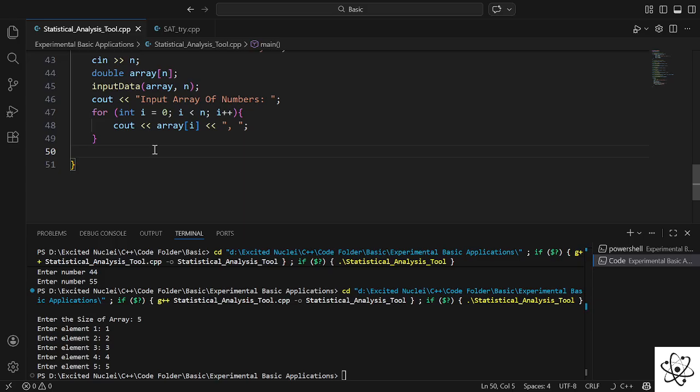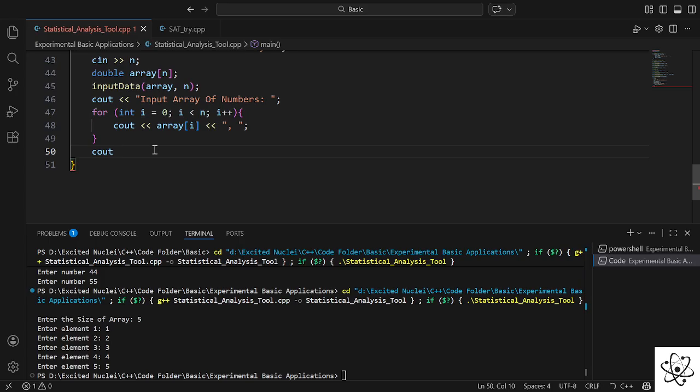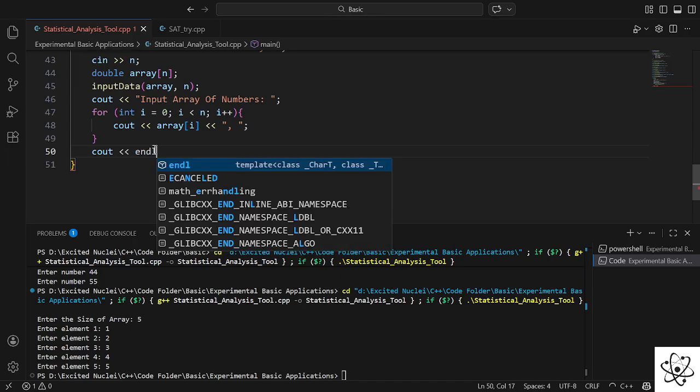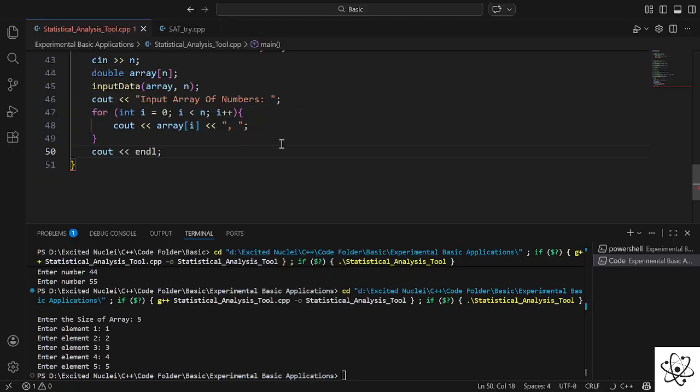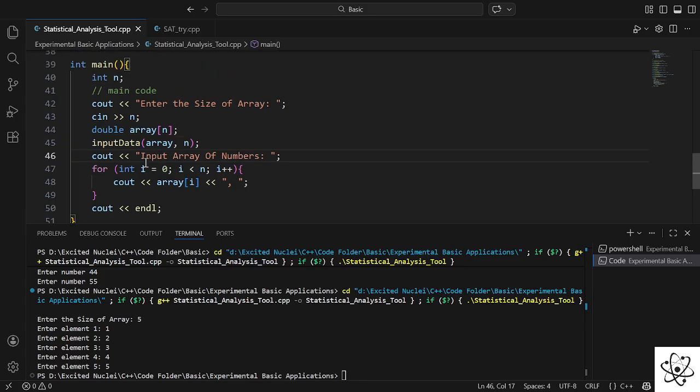And then we are going to do one thing to make it visually appealing: we can just put an endl here. Yeah, I believe this is actually ready.